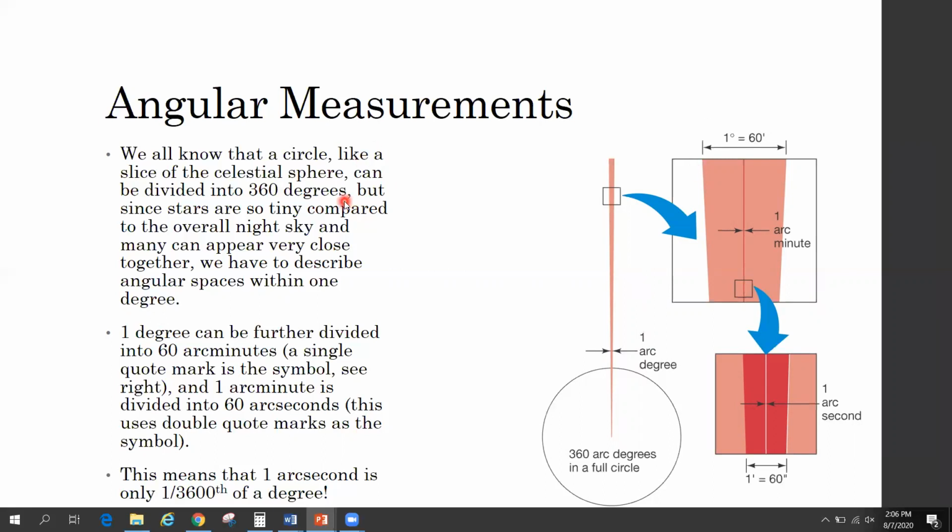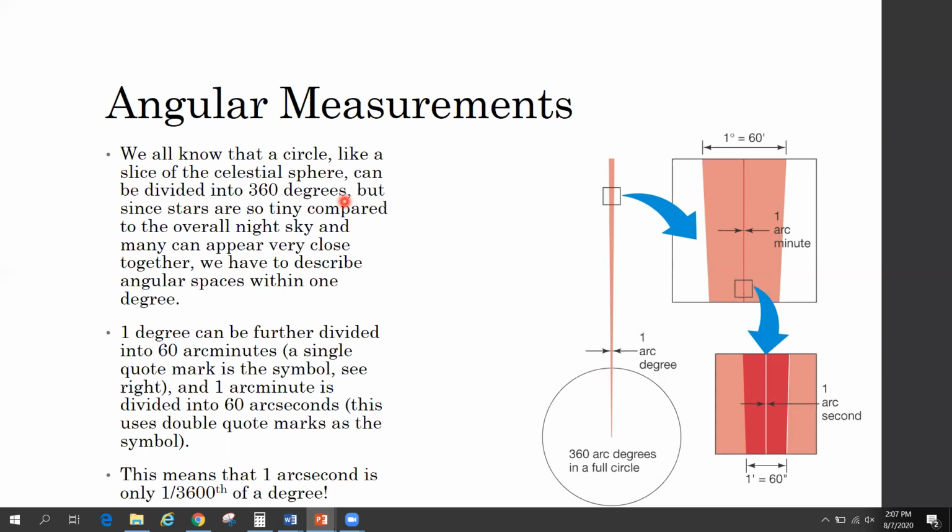However, if we apply that idea to the night sky, we run into a bit of a problem. If we take the night sky, the celestial sphere, and we divide it into 360 degrees, and by the way, when we would do that, we would be using lines of right ascension, because those are the lines that go from north to south pole. They're a lot like lines of longitude. Anyway, the problem we get is that even though we would be dividing the sky into 360 different vertical segments, north to south, the sky is so big and there are so many different celestial objects, mostly stars, planets, also all kinds of other things up there to see, that we can actually see a lot of stuff, even just between two different degree lines next to each other.